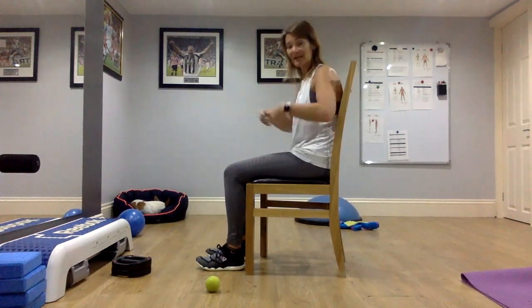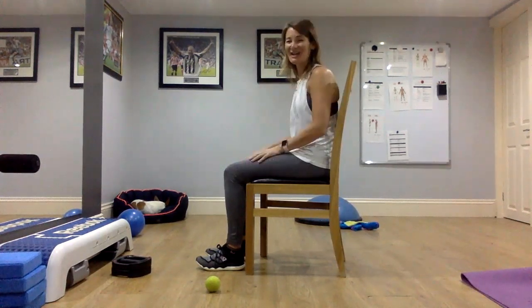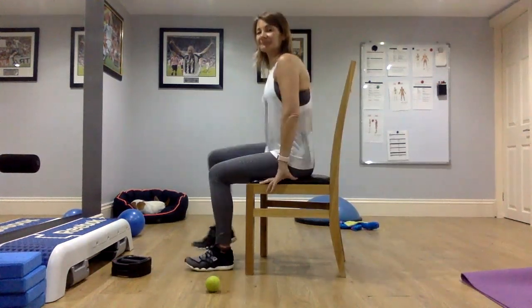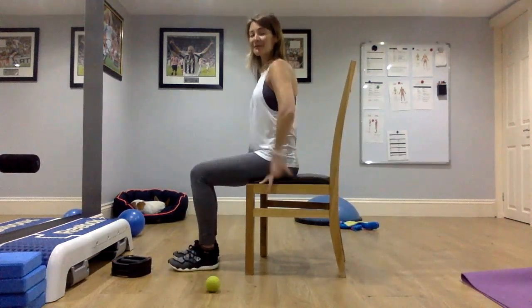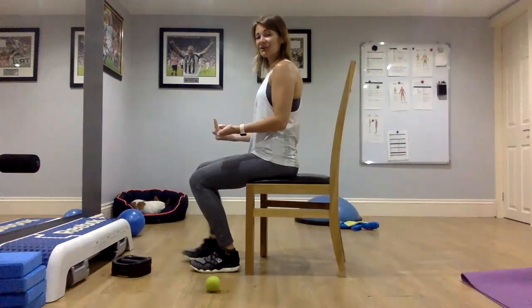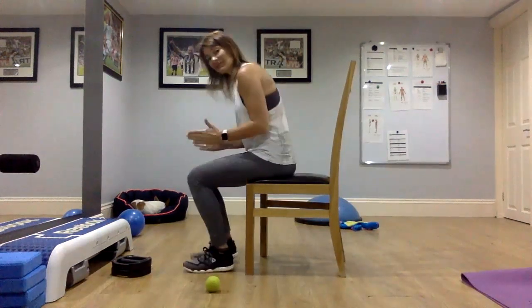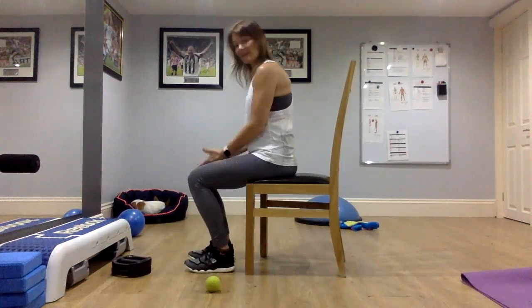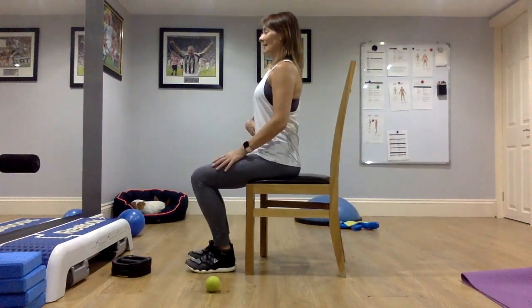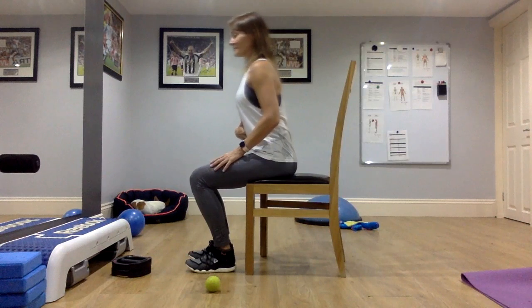So again, I'm going to work through the options and hopefully progress in time to just standing straight up out of your chair. So if you're on the back of your chair, just walk forwards, just one foot then the other. Now from here, as you're in this seated position, you're going to bring your heels back just behind your knees. Your knees are still hip distance apart, so you've got that space between your thighs. You're going to roll your shoulders back, and now slightly tip forward with your upper body.